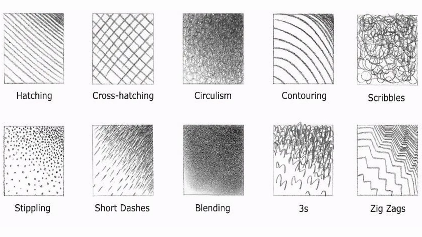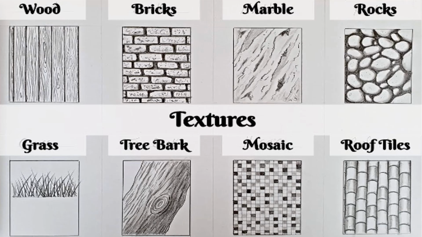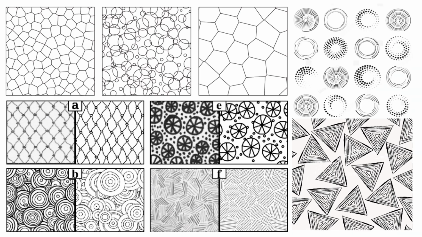So try adding hatches, and if you are confused what hatch to add, you can always go for textures. There are different types of textures. You can go for material specified textures, and if you don't want to give such textures, then you can go for geometric shapes like you can see on the screen. These are very commonly used, like circle in circle, triangle in triangle, then honeycomb pattern, the jali pattern, cross lines, the dotted lines. Whatever you want, you can make any element into a pattern and you can repeat the pattern for your texture.